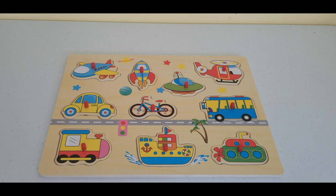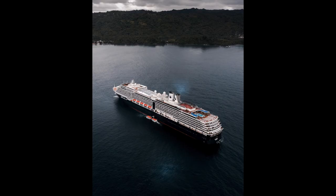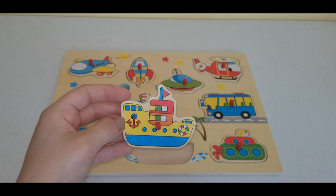Our last two pieces of our puzzle are means of transportation in the water. This here is what a ship looks like — here are a few pictures to look at. A ship is a large boat, a vehicle that floats on water, transporting goods like food or different kinds of stuff, and people.